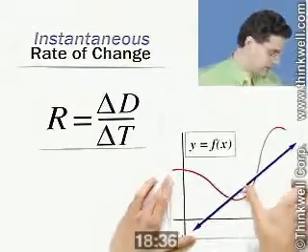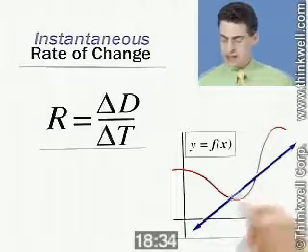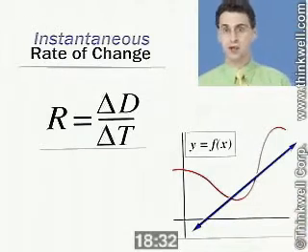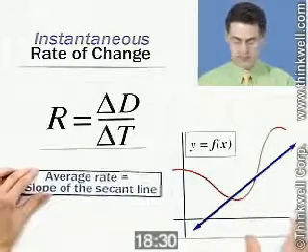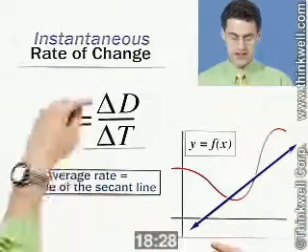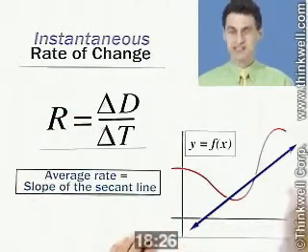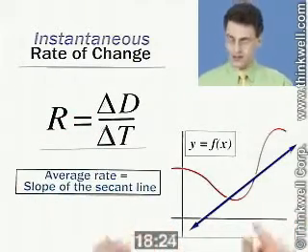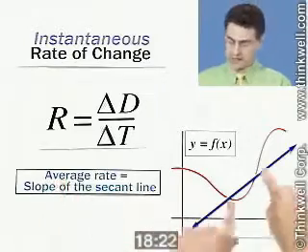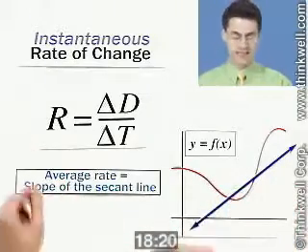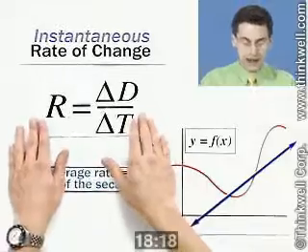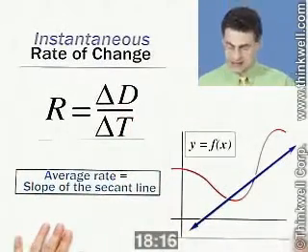Now we can find average rate, and what do we see? Well, in fact, a line that touches the curve at 2 points is sometimes called a secant line. So in fact, we just discovered that the average rate, change in distance over change in time, is equal to the slope of the secant line. Cool. So if you want to find average rate, connect the 2 points with a line, find the slope, you got the average rate. No biggie. But that's not what we want. We want instantaneous rate. So how do you do that?